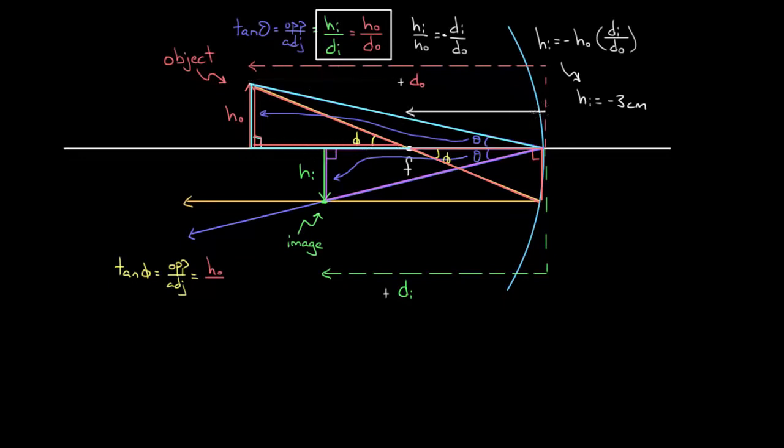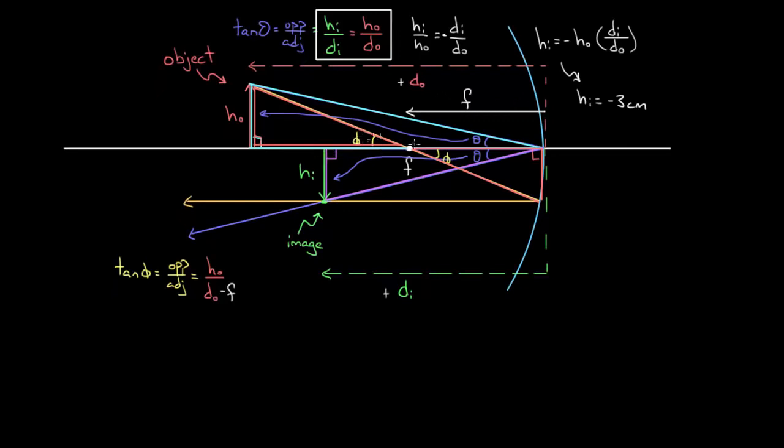of this triangle. So this distance from the mirror to the focal point is given a name. It's called the focal length, and we represent it with an F. A little confusing because F represents both a point and the length from the mirror to that point. So F is going to represent that length as well. So this adjacent side we could write as the object distance minus the focal length, since this remaining part right here is the adjacent side, which is object distance minus the focal length.